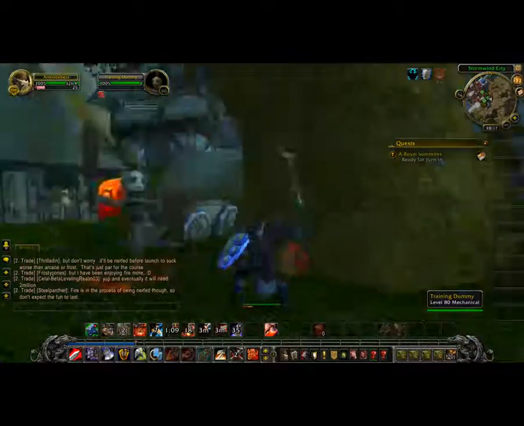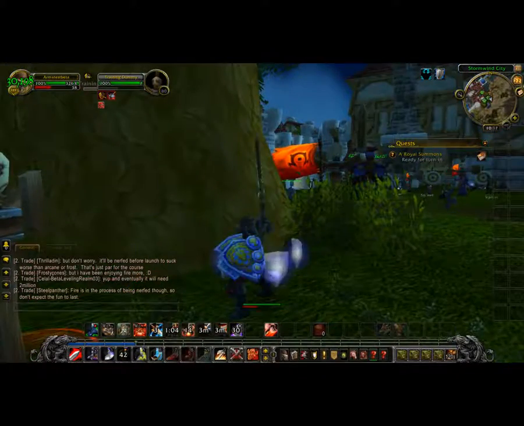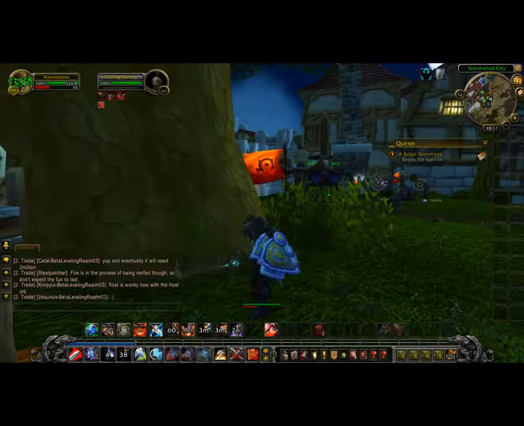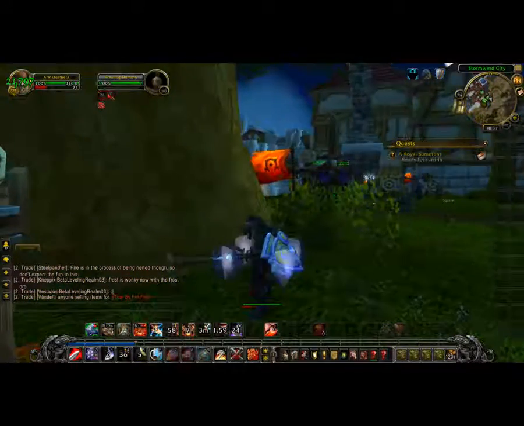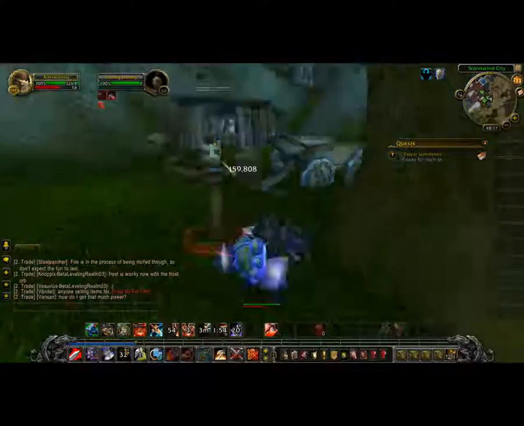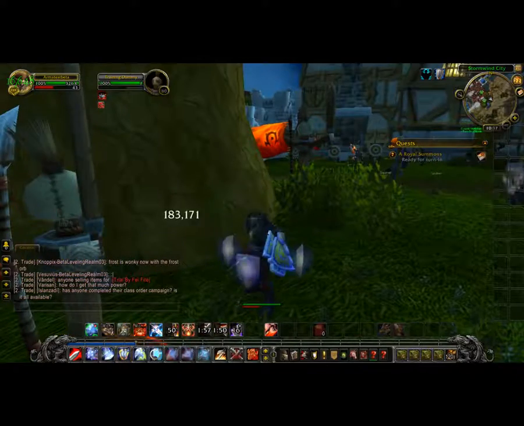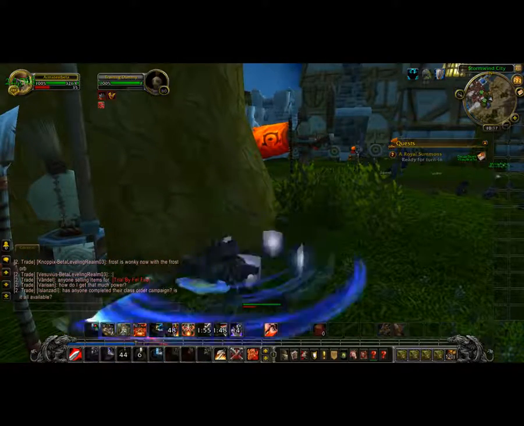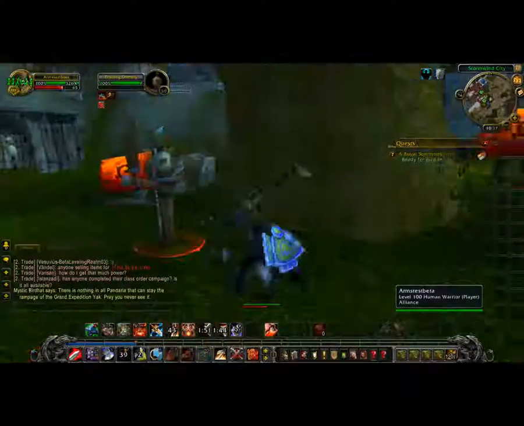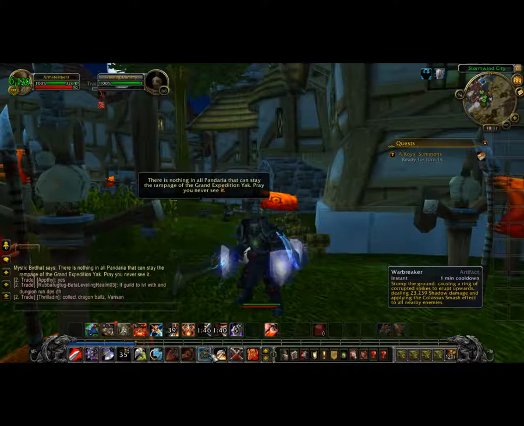We'll take a look at Colossus Smash. Pretty cool. Slam. There's our Mortal Strike. Cleave. Whirlwind is one of the cooler ones. I love the new AoE looking abilities that they added in rather. Very cool. And now we'll take a look at our artifact ability.